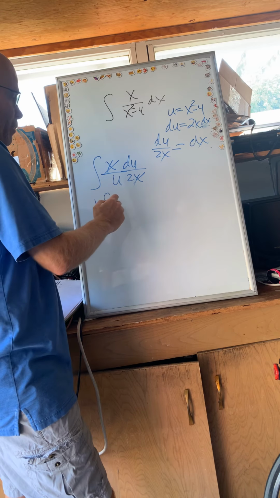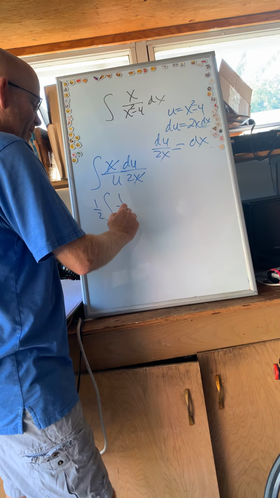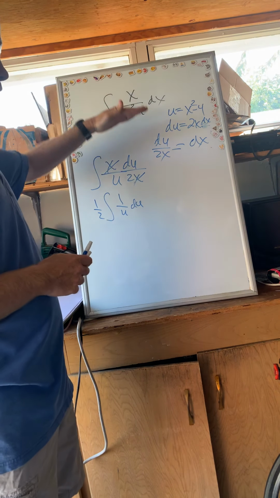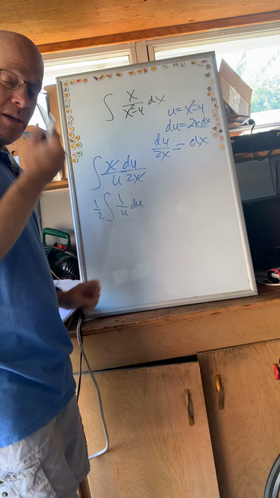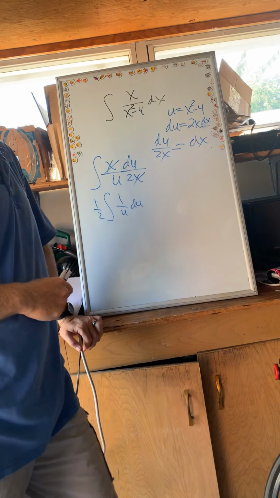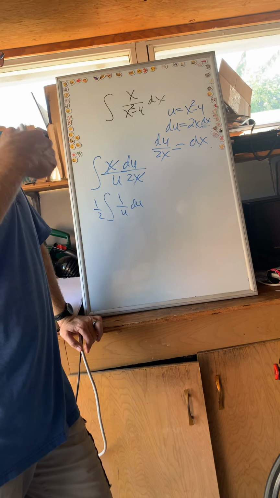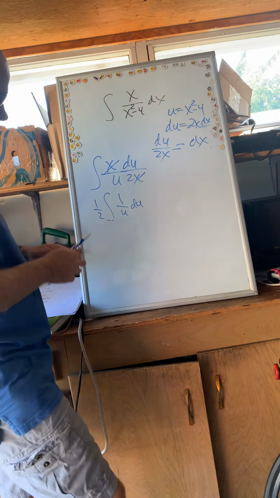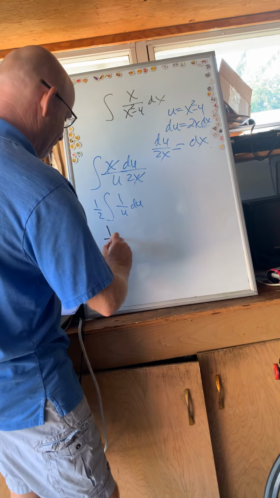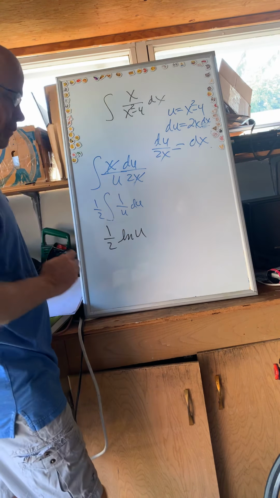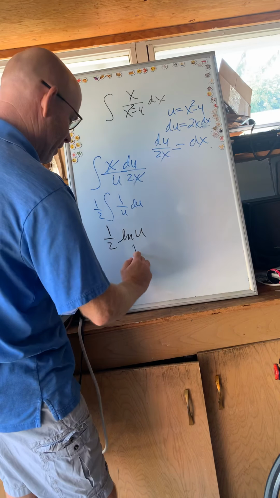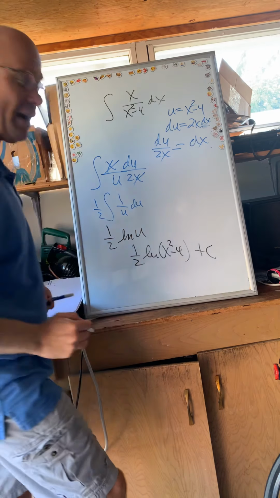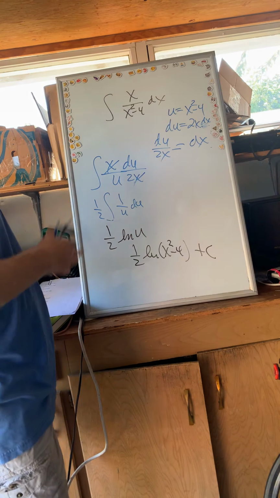That's just a constant. I'm going to pull it out. And I'm going to write it like this so you can see it better. Notice what's going to happen. I mentioned this last week. A lot of times after you do the u sub, you do all this work at the end. You're going to get lots of things that look like what was on last chapter's test. Power rules, one-step antiderivatives, that sort of thing. So that's why last chapter's things are so important. 1 over u is natural log of u, but u is x squared minus 4. And of course, I can tack on that plus c there at the end, and that's another example.